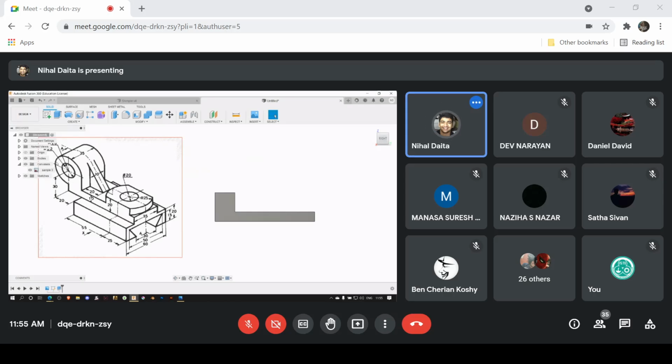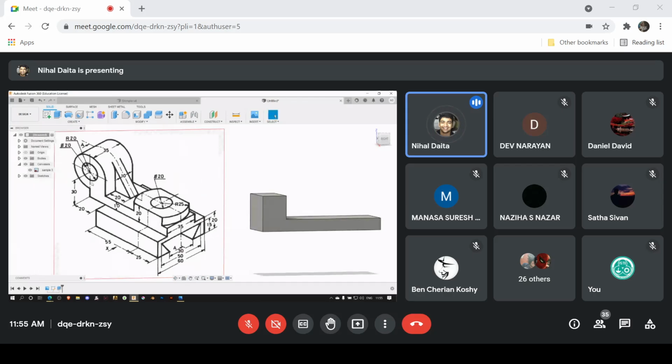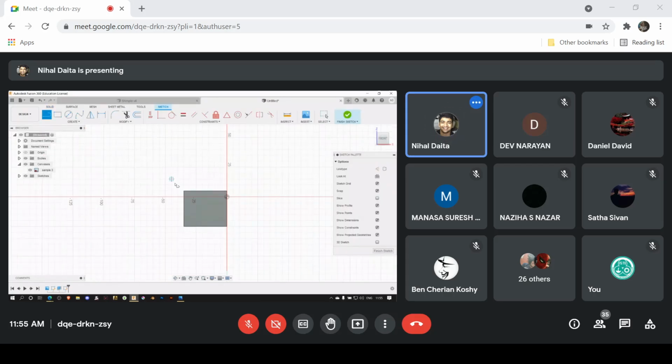Then there's a circle, right? So initially I could have done a circle and then extruded it. So I think I'll be able to do a revolve. I'll just show you how it works. Revolve was completely unnecessary. I could have gone with an easier method of, say, extruding. I'll just show it to you. So there's a 20 and a 20. So that's 20. Inside is a 10 radius circle. Outside is a 20 radius circle. So for revolve, I would have to choose this surface, right? Yeah, I guess there's a 20. I'll just click 10.